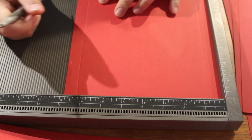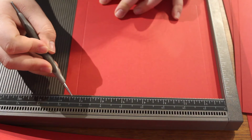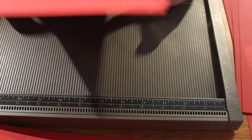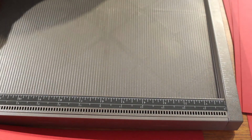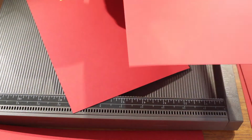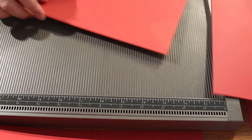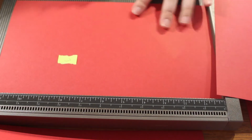Yeah, and I'm going to make a Christmas theme one. And 2, 3. Yeah, I made it right. So that is number 1 and 2. Now we're walking over to number 3 and number 4. Number 3 and number 4 are the same.